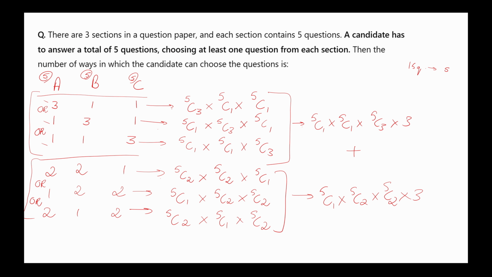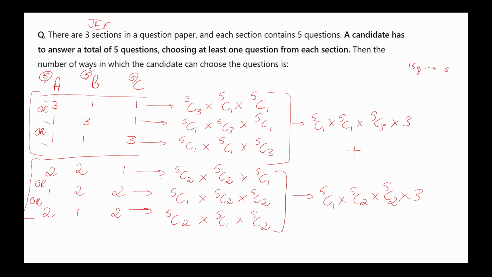So remember this thing, you will have to build cases during questions, and this was also a question that was asked in one of the previous JEE Mains papers. I'll give you a summary of what we did exactly in this question. There were 3 sections given to us in the question paper, in each section there were 5 questions. So in total, we had 15 questions. Out of those 15 questions, we had to select basically 5 questions.